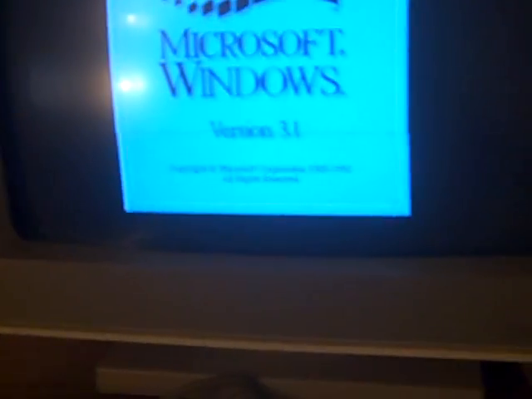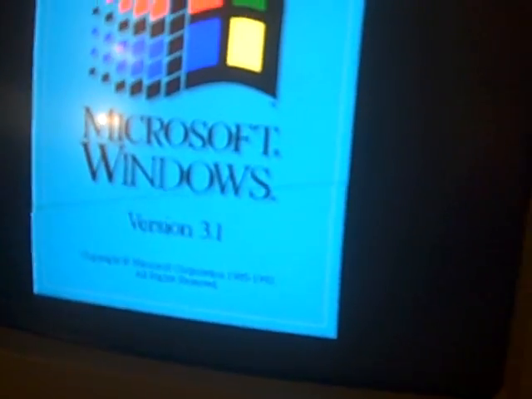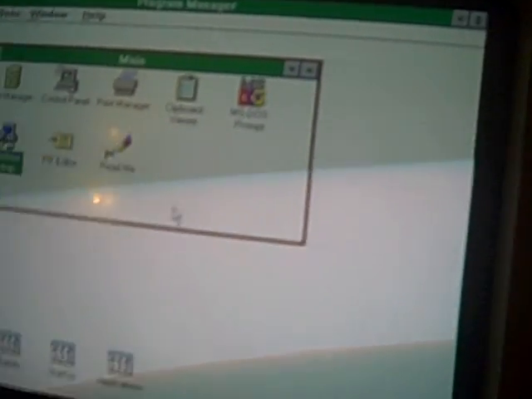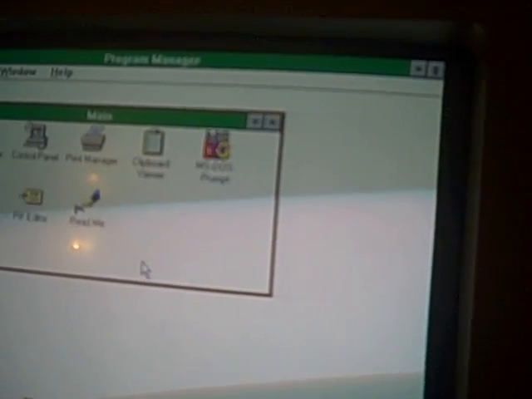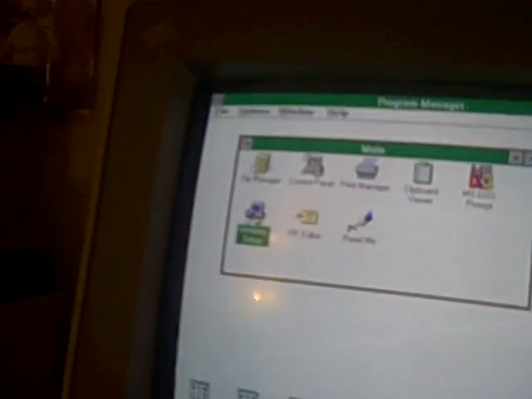Let's go back into Windows. I don't see any performance increase, but I never expected to, because Windows 3.1 will run comfortably on 1 megabyte of memory, and we had 2. That's like running Windows XP on a machine with 512 megs versus 1 gigabyte. I mean, this operating system will run on 1 megabyte. Think about that long and hard, and you'll realize just how wasteful we have become with space and storage capacities.